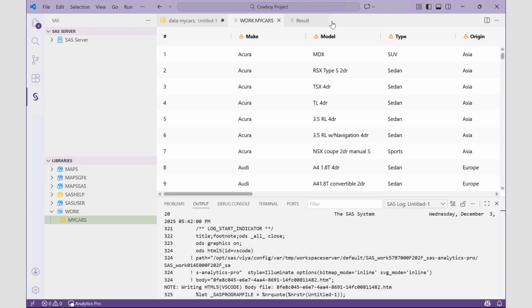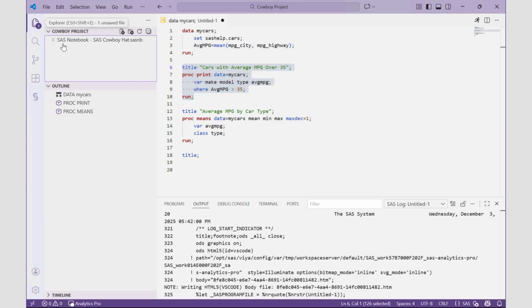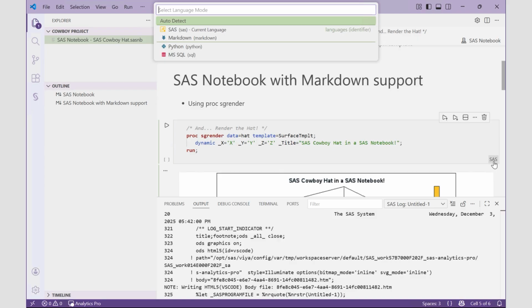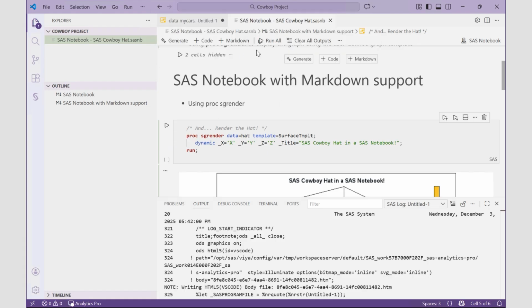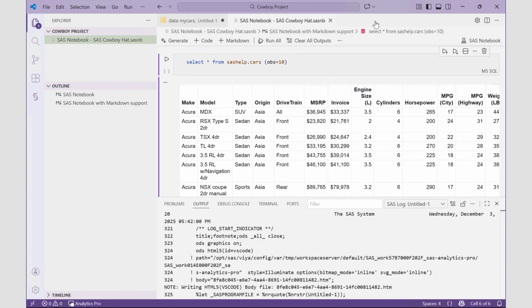Users can also create modern SAS notebooks, which provide a more flexible and user-friendly way to work with SAS code. SAS notebooks support cells of type Markdown, SAS code, SQL code using proc SQL syntax, and Python. You can run cells individually or run a complete notebook and rearrange cells as needed. SAS Notebooks make it simple to combine documentation, code, and output into a single interactive workspace.